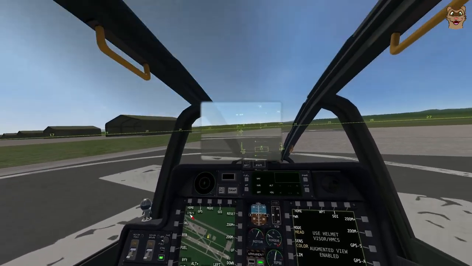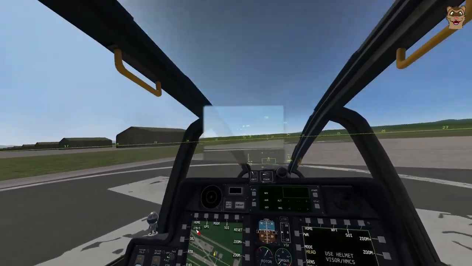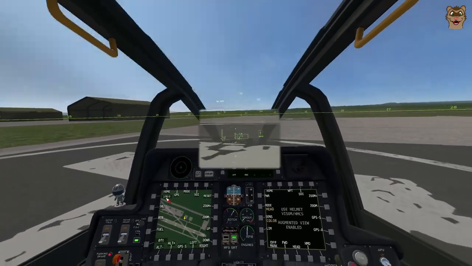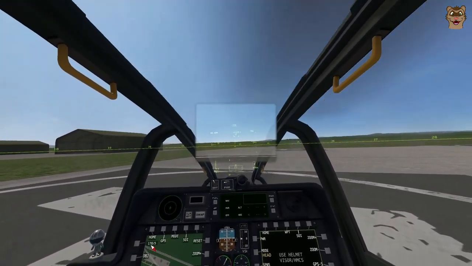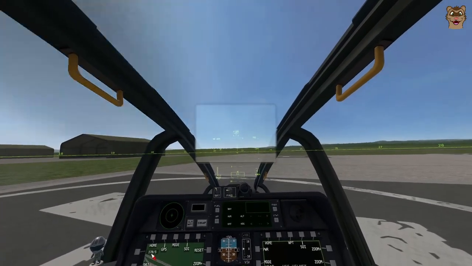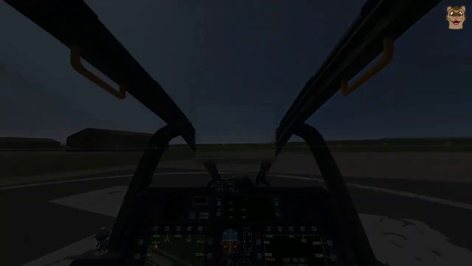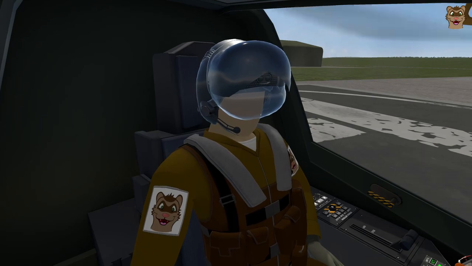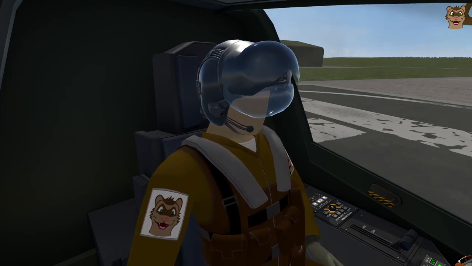Oop, tail first of it there. I was leaning back a little bit too much, getting a bit hot. But same principles basically, we're using the velocity vector to see where we're going to guide the aircraft in, keep it just above where we want to be, and then use throttle controls to bring ourselves down. So there we go, my little video on how I do VTOL takeoff and landing.